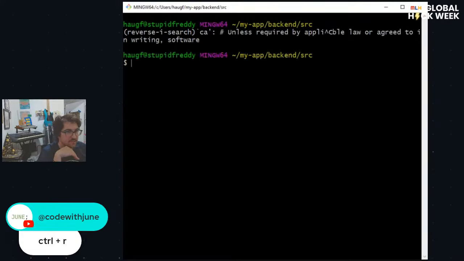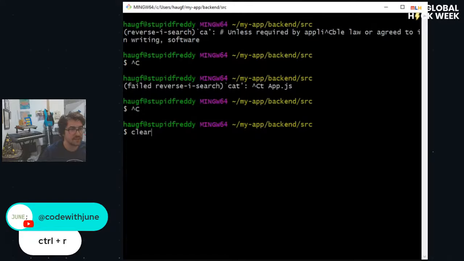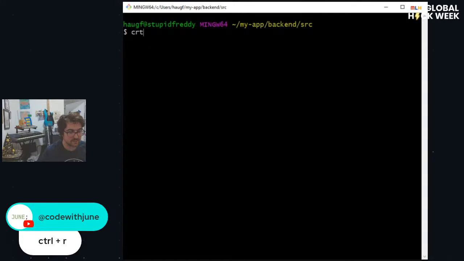So let me just do Command C so that I can get out of the Control R programming. If I do that again and do cat, then I can do the Control R's to see all of the different cats that I've done throughout our call here. The first one technically I did was the app.js cat. So let me close out of that. Let me clear this. And that is Control R, which I think is severely underrated as one of the most interesting commands you can do.